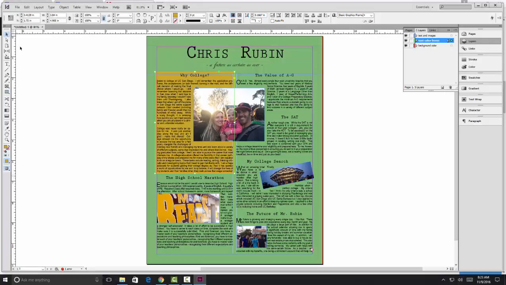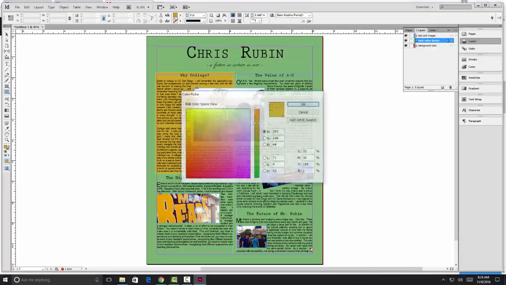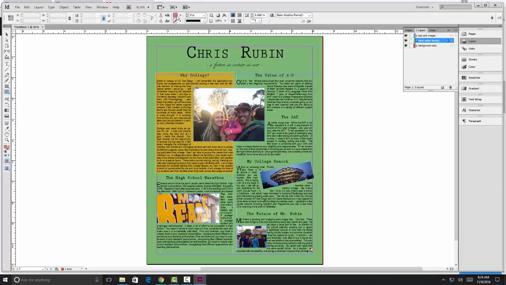So again, you want to make sure that you deselect that, because if you went in and chose a different color, then that color that you just spent a significant amount of time choosing might disappear on you. So I'm going to grab my next text box, and actually let's change the color first. So again, you can use your color picker to choose a color that you feel is complementary. Like I said, I already chose one, so I'm just going to type in the values. I'm going to select OK. You can see it's sort of this rose color.